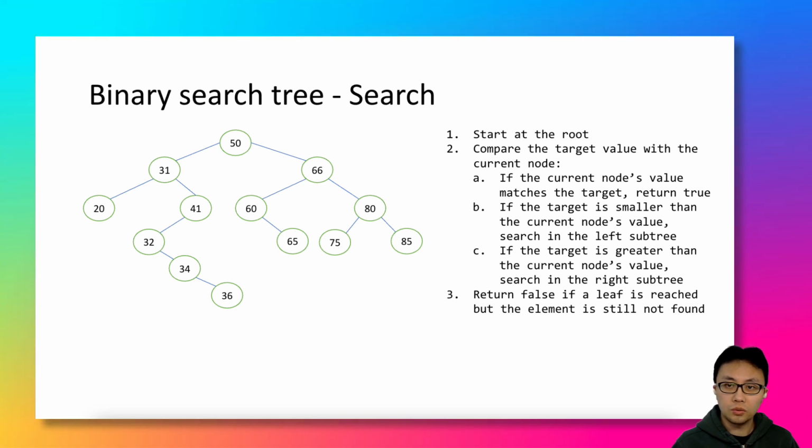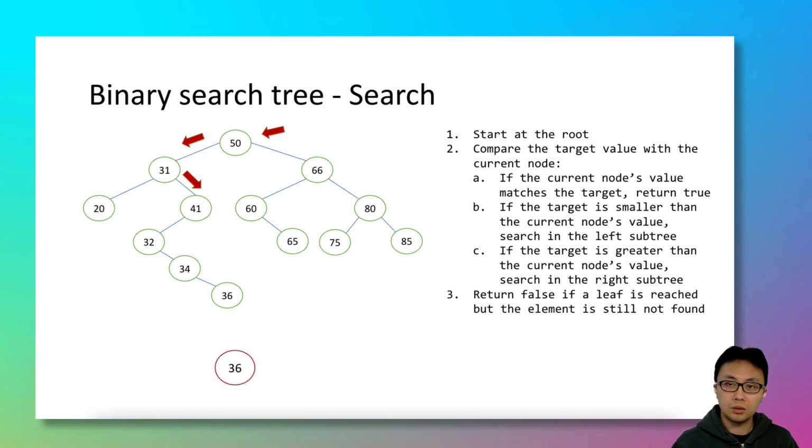Let's go through an example to further make sense of these different steps. For example, you are given a target value of 36 to search for in this binary search tree. Your starting point is the root node. 36 is smaller than the value of the root node, so you continue your search in its left subtree. You can safely ignore its right subtree because all the values in the right subtree are even bigger than the root node value. Next, we will compare the target 36 to the node of 31. The target 36 is bigger than 31, so you can continue your search in its right subtree, like this.